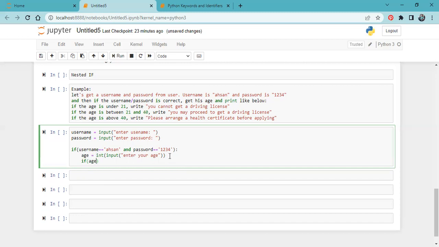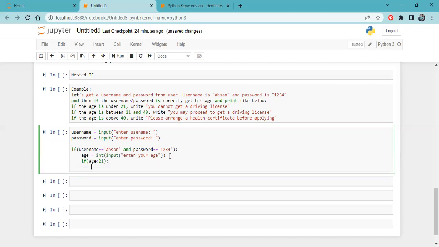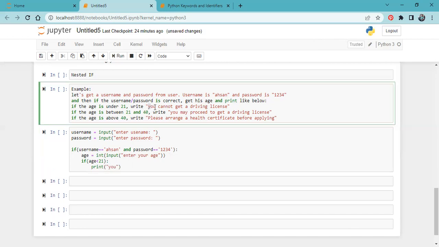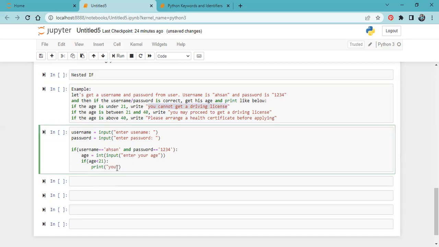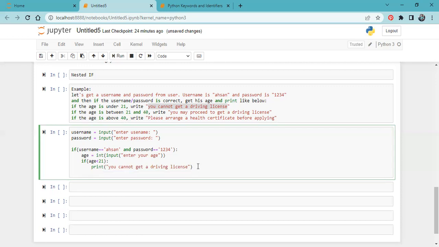If age is under 21, print cannot. See, just make a condition here. You cannot get a driving license, right? Yes, sir. Now elif age.